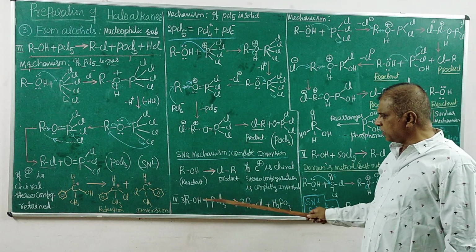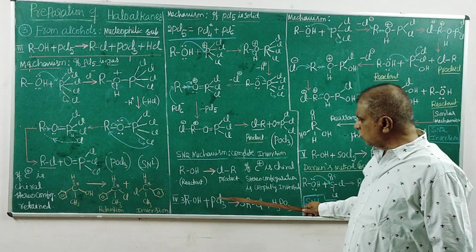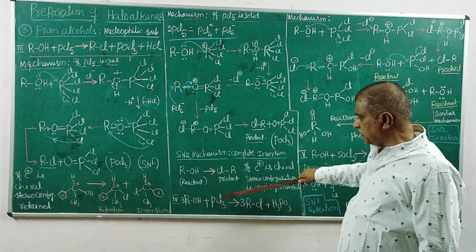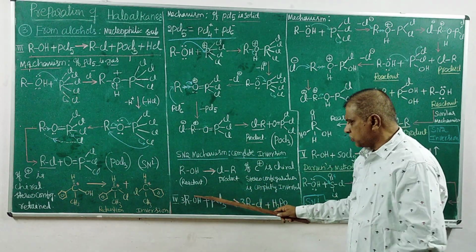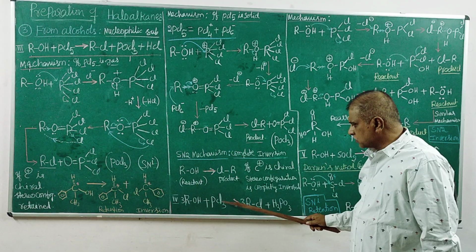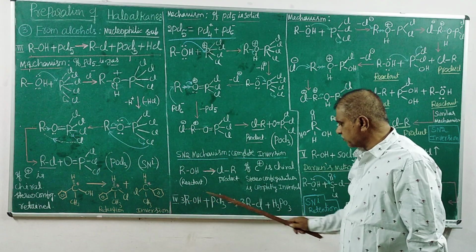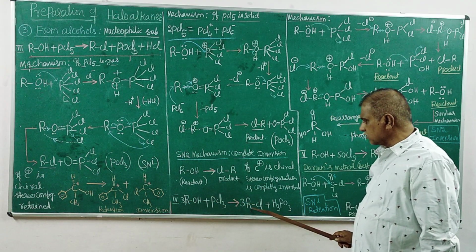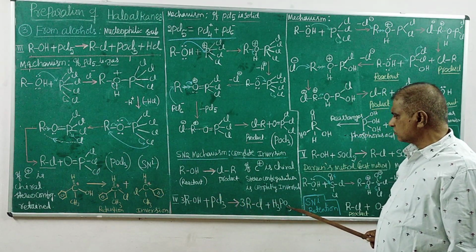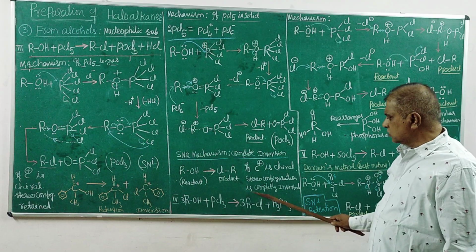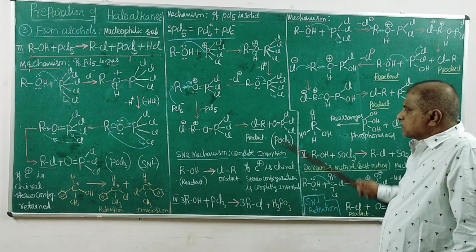Next method is action of PCl3 on the alcohol. PCl3 is phosphorus trichloride. This is even more reactive than PCl5. What is the action? This OH group from the molecule is replaced by Cl. So all three Cl replace OH from 3 molecules of alcohol. Therefore, 3 molecules of haloalkane plus H3PO3. This OH is removed as H3PO3. So the product is this chloro derivative of the alkane and the byproduct is phosphorous acid.